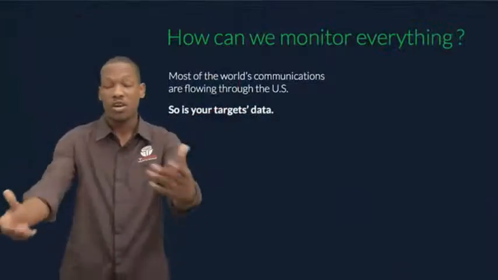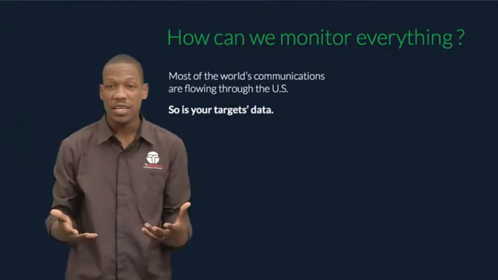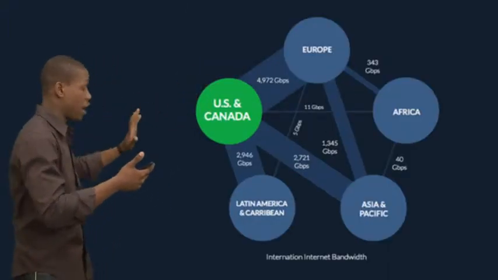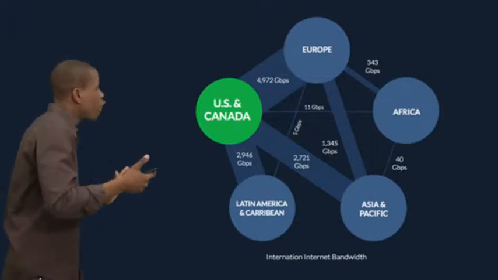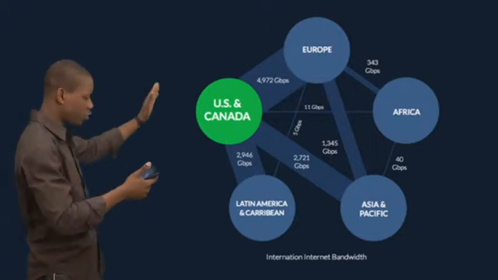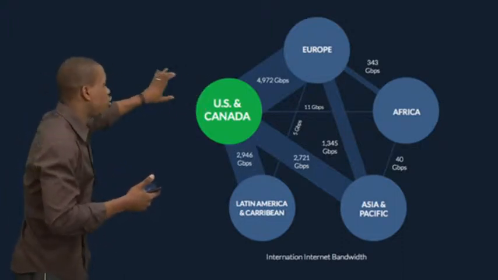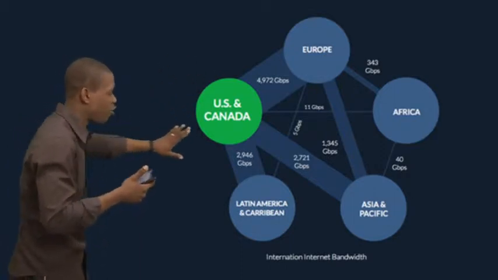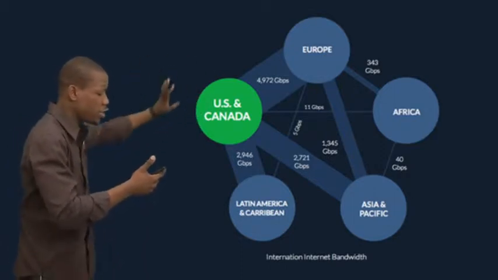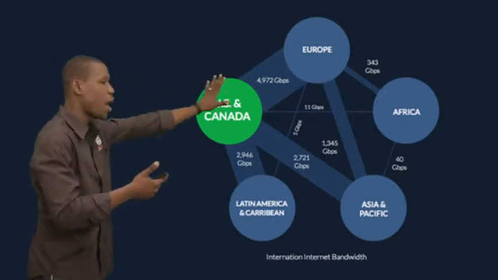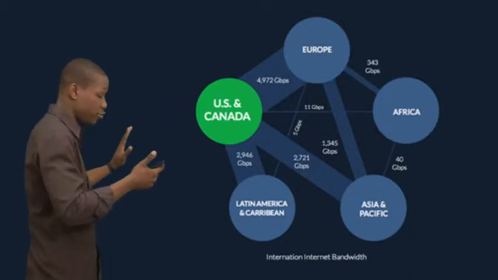How are they able to monitor all of these activities and collect all of this data, or why? Simple. The US is a central point for all internet communication around the world. All the traffic, and if you look at the bands, you realize that the bands all actually point to the US and then to other places. So the larger the bands mean the more traffic, and all of it is centralized around the US. So all the traffic from the Caribbean, Latin America, from Africa, Asia, Pacific goes to the US, and then there's a big pipe between Europe and the US.